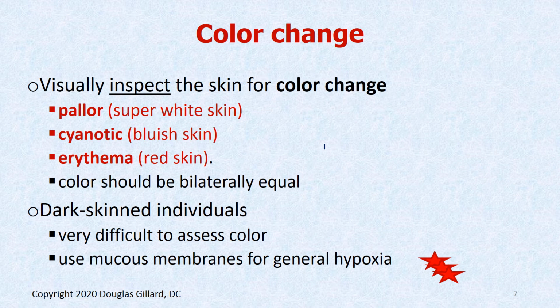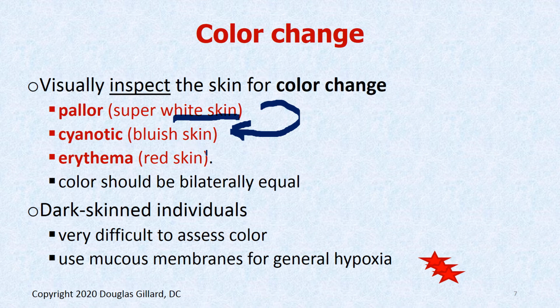So inspection. We're doing the lower extremity examination today. Inspection is looking at the lower extremities. So we get a color. We're looking for color change first of all. Now, in people of color, it's kind of hard to assess color change depending on how dark the skin is. But in people with light skin, it's easy to look. You look for pallor, which is white skin, and pallor can slip into cyanosis, which is blue skin. That's dangerous. You're damaging tissue, or you're getting very close to permanently damaging tissue when you get to that point.